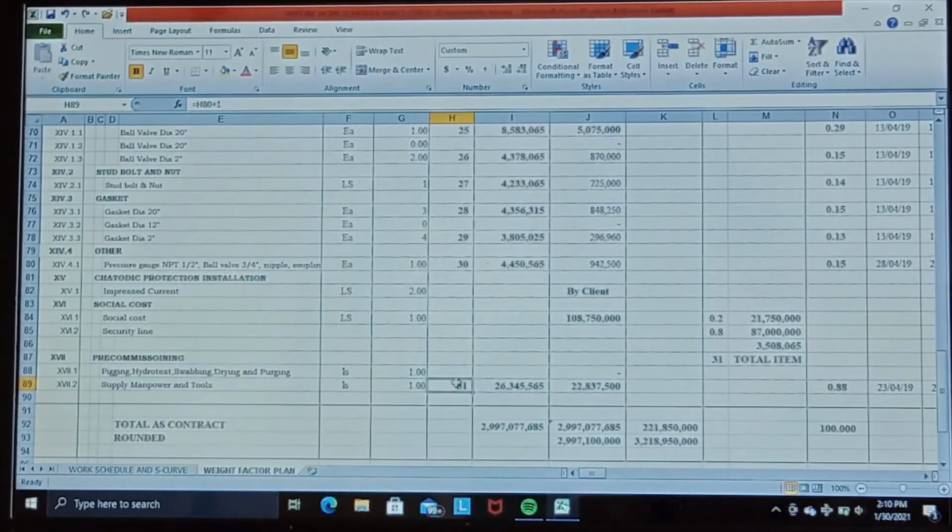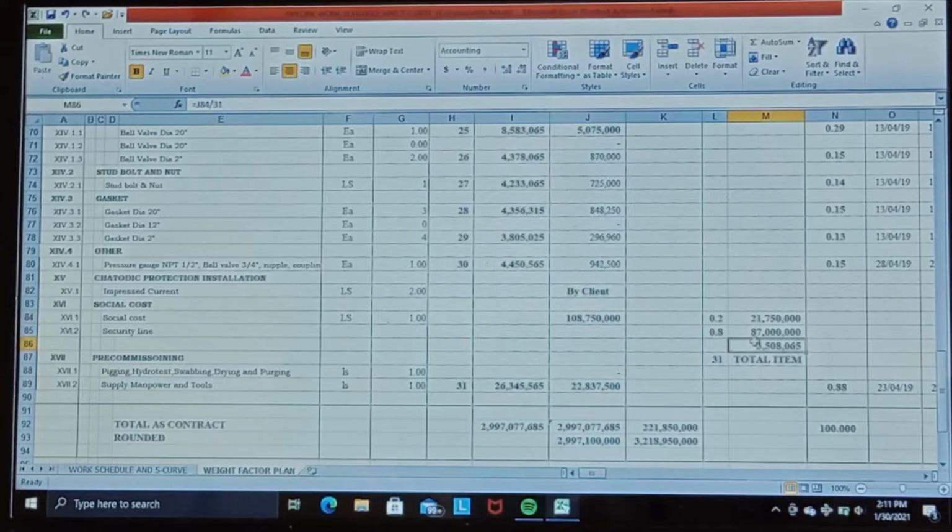We specify as per direct work only, but we still take into account the price of indirect work and distribute it into the total direct work price, such as social cost and security line, with a total of 108,750,000 rupees.